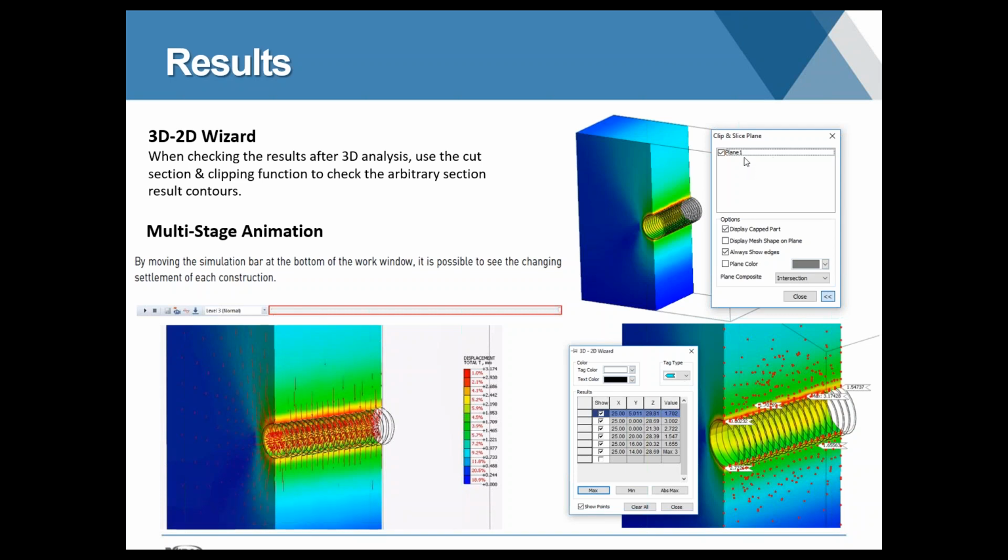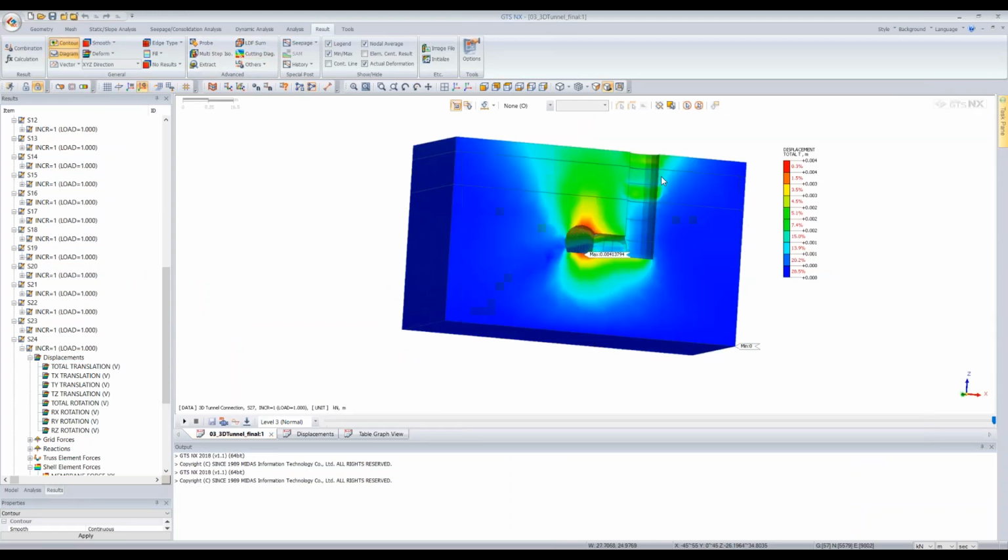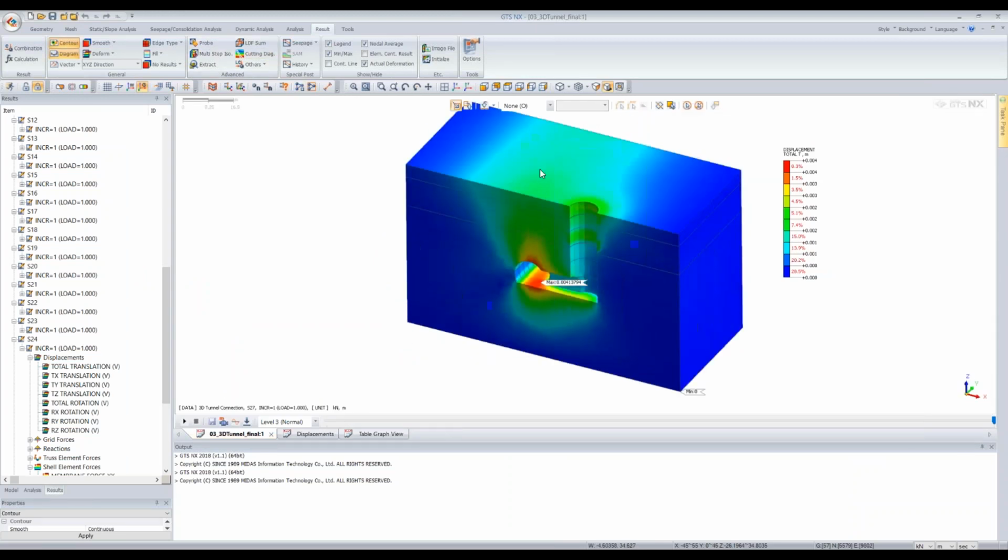And also, if we're doing cuts into, let's say, the division of the tunnel, we were able to use this function called 3D to 2D. So it allows me to select nodes and generate tables specifically from the plane that I've now cut manually. So going back to this, if I was to have, as we had done before, cut along the main passage tunnel.